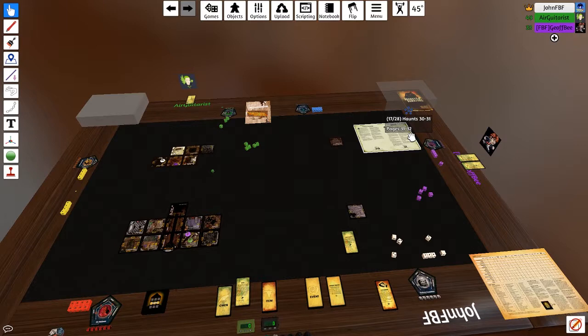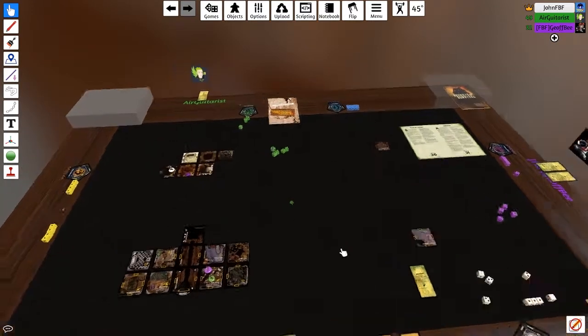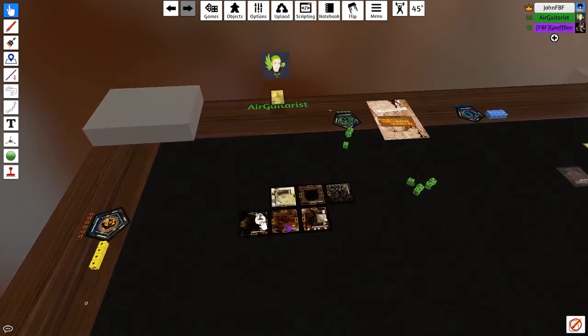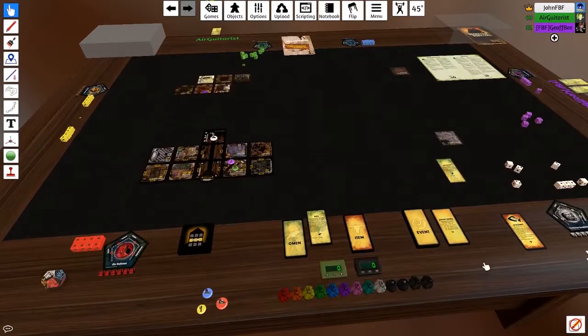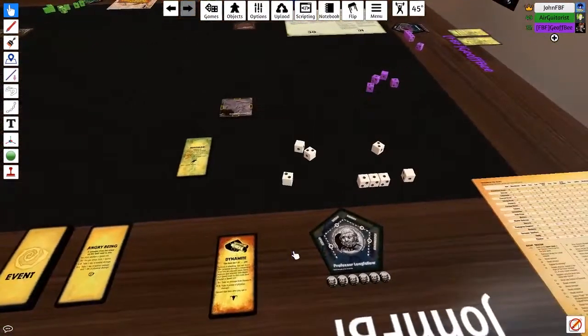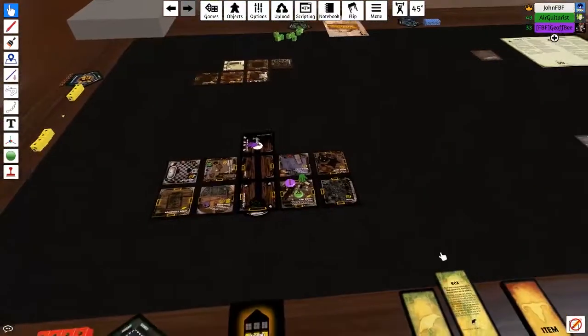Come on in, Professor. So I'm going to move, I'm not going to have a dice roll like that again, ever. 1, 2, 3, 4. Okay. Because that's as far as I can go. And that's your turn. So now it's Chris's turn.